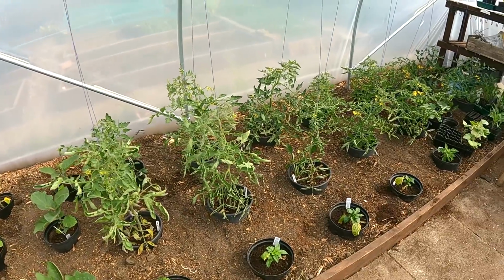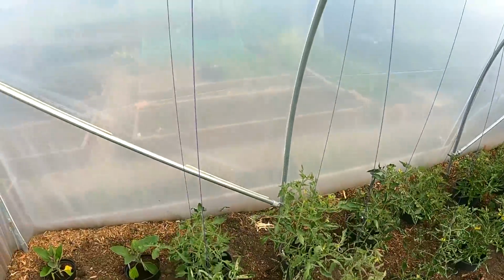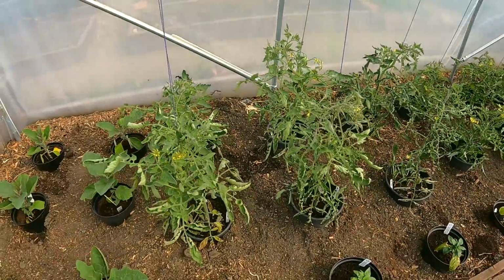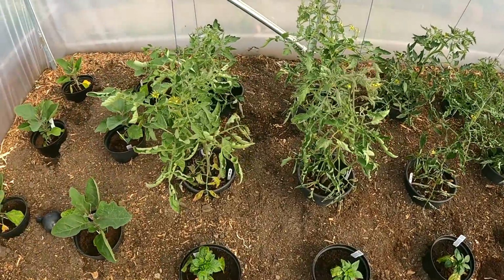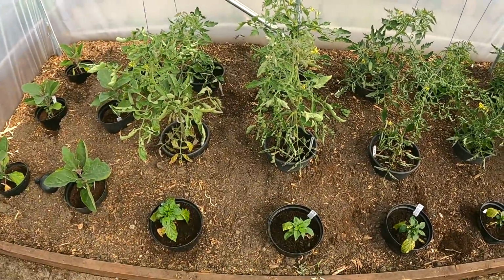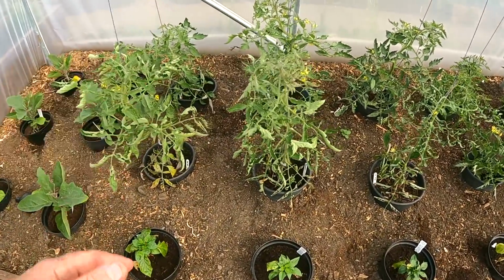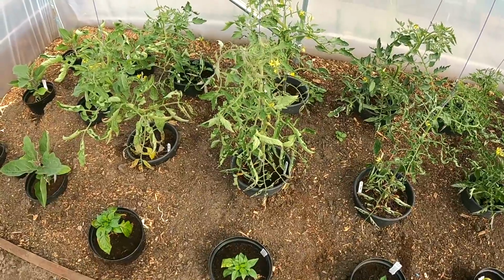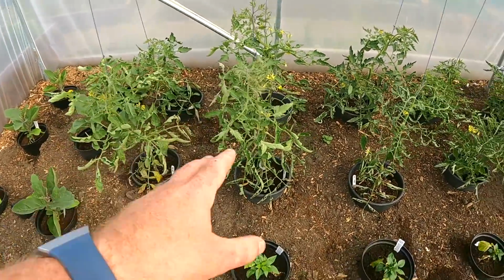So once you get established with tomato growing, learning how to stake them, how to grow them upstring, and determinates, indeterminates, then you go on to more advanced. And this is actually beyond me at the moment. I haven't even tried this, but these four are grafted tomatoes by a fellow YouTuber, Johnny, and I'll put a link down to Johnny's site as well. So he actually grafts his own.